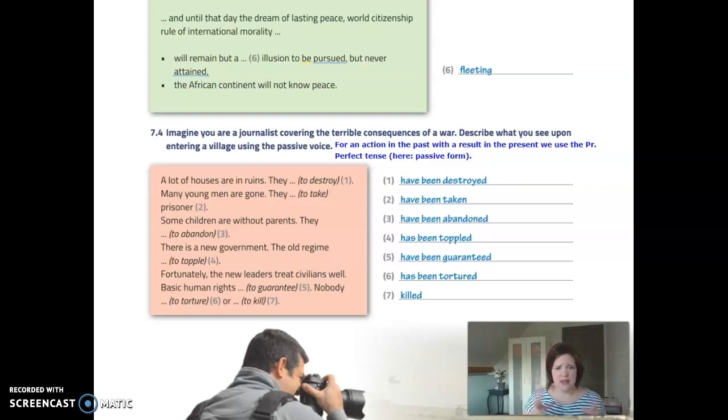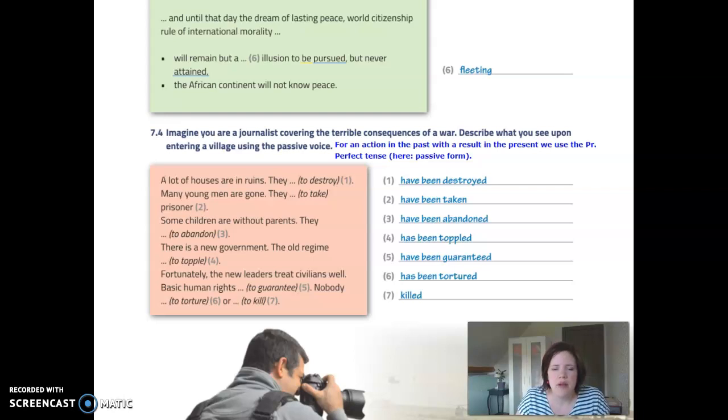Let's have a look at the exercise then. You can see the solutions which I have projected. But in this exercise, we need to use the present perfect tense, as it describes an action in the past with a result or a clear effect in the present. And that's important in this exercise. So please have a look at the sentences and see whether you did everything correctly.